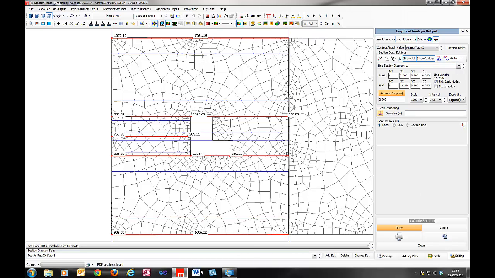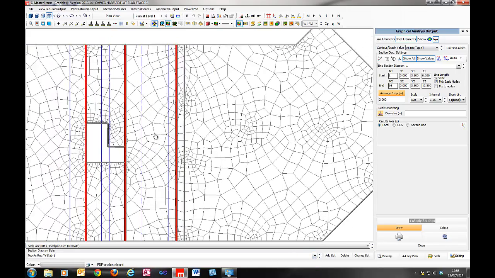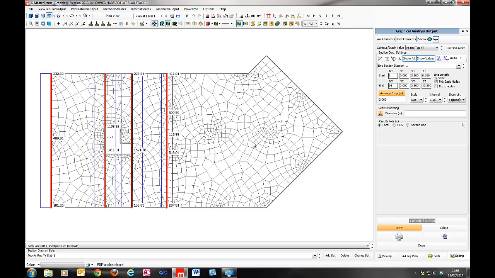In addition to that, all of these section diagrams here, all 6 of them, are in one section diagram set. Now I can add another set. In fact, I have another set here, and I've got 4 of them in this direction for the AS required top YY. So it's useful to group your section diagrams into different sets so you can quickly flick between them and have them displayed independently from each other, so you don't have to have all the section diagrams displayed at once.